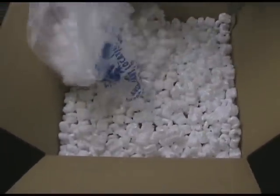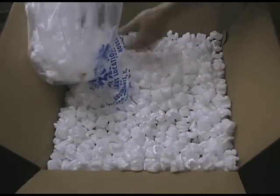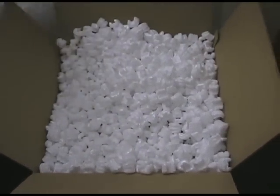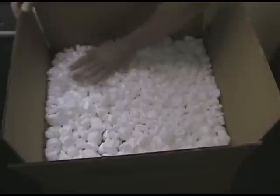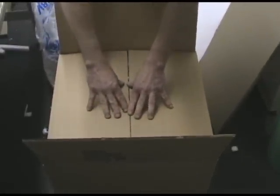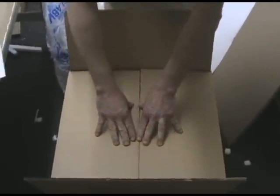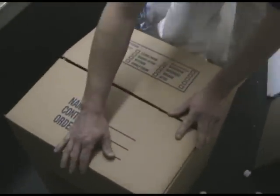If you can get a peanut dispenser, it's a lot easier. But, alright, let's see what we got here. Again, a gentle shaking, and as you can see, those peanuts are still working their way down. And they will throughout the journey that this box will take, probably on United Parcel Service. Now I'll close the box just to see how tight it is. It's firm without forcing the lids down. And so I have a very, very good snug package.